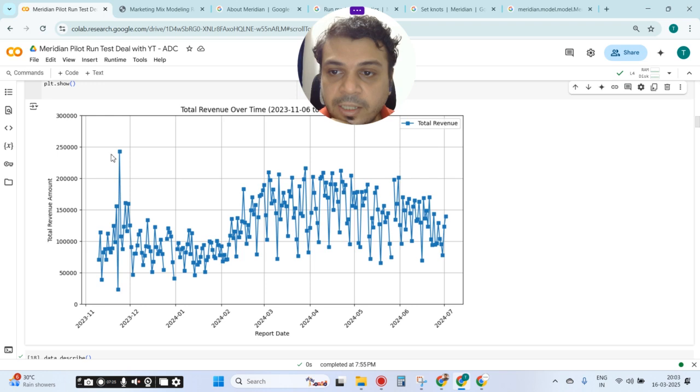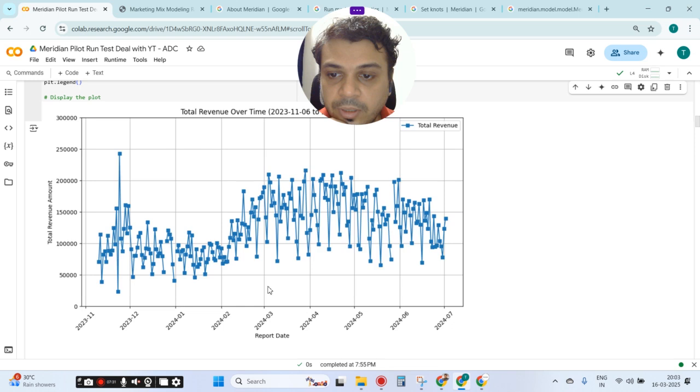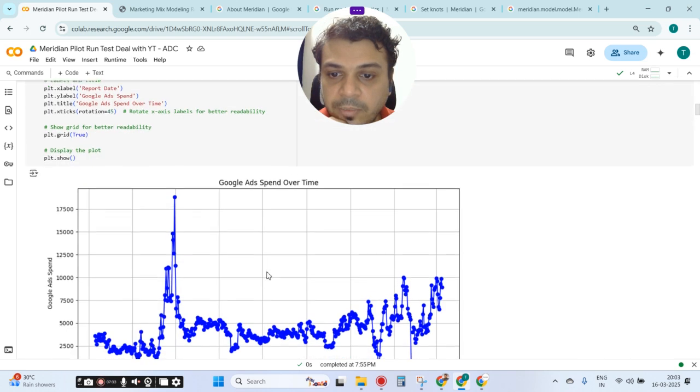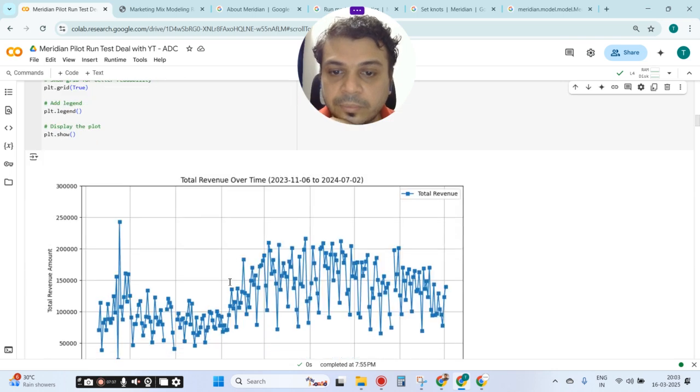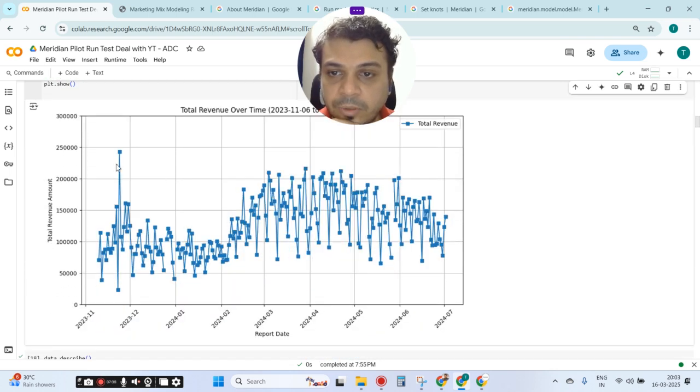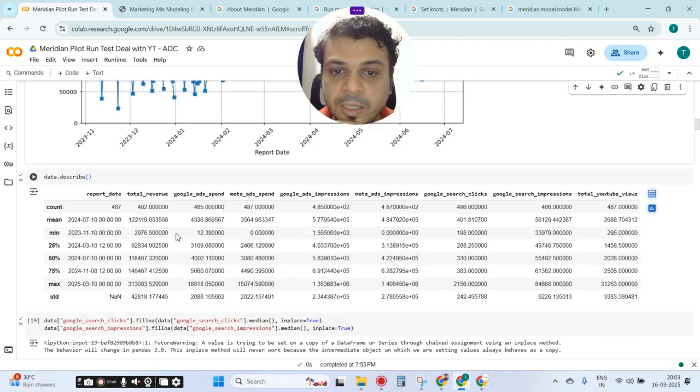So you see it for Meta Ads as well. This is revenue, rather, and interestingly, probably around the same time, or maybe not, there's also another increasing spike in revenue this time.